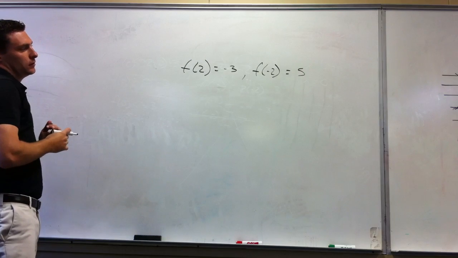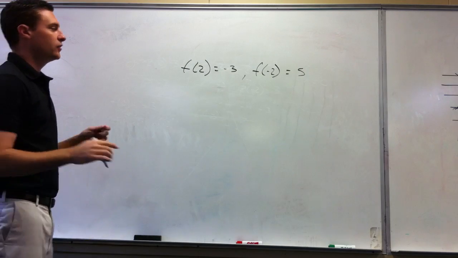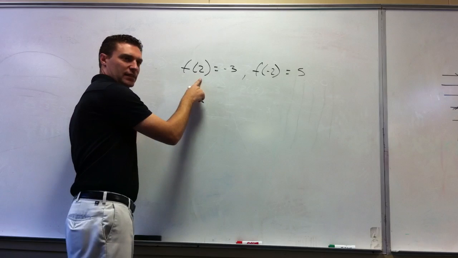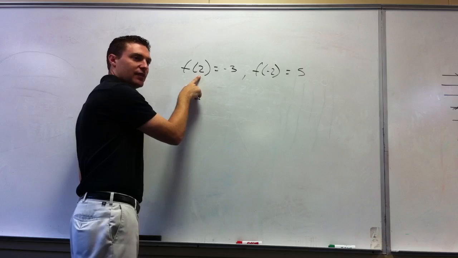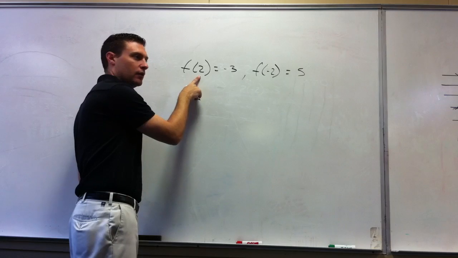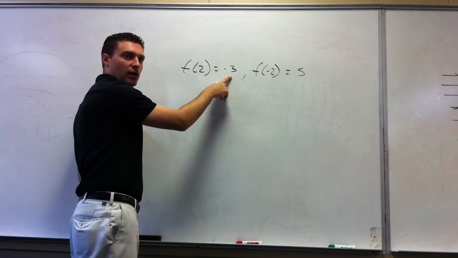So, what you want to look at here is this normally says f of what? x. Right. This is normally f of x. And this value is your x value. And so this is your y value.